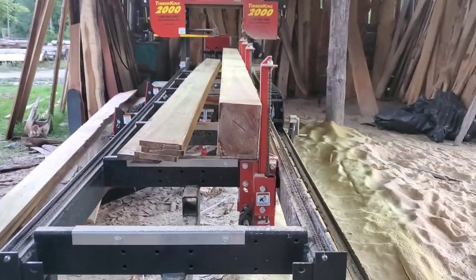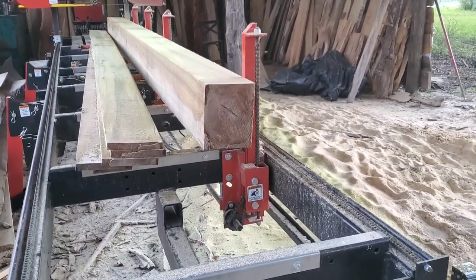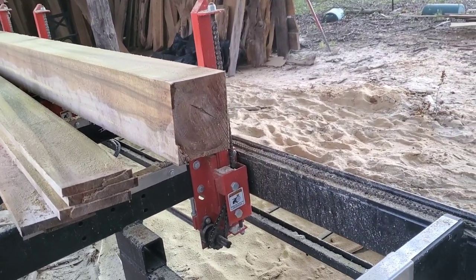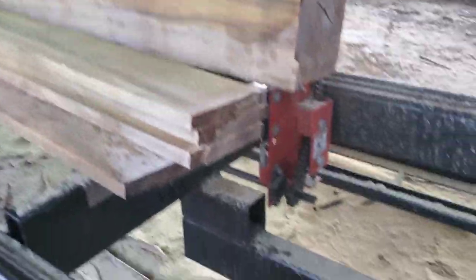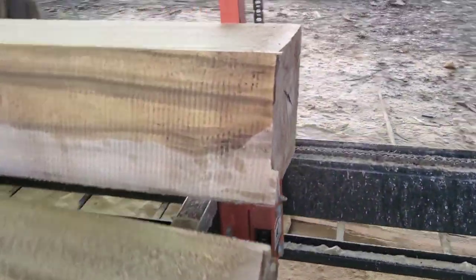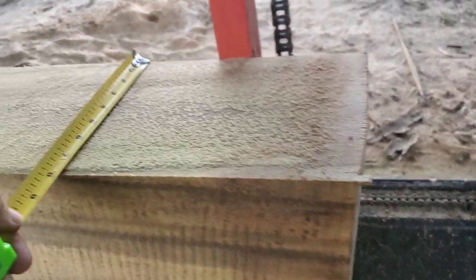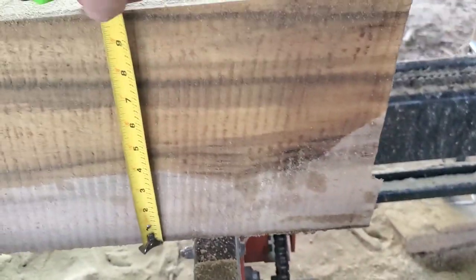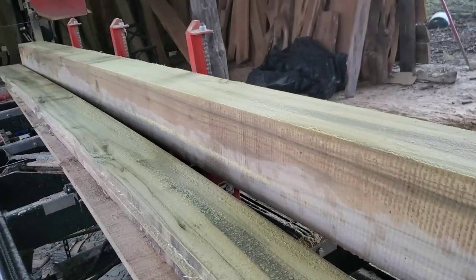Okay, so beam complete, all squared up, pith pretty darn close to the center. Now, it favors the top side there a little bit more than the bottom side. Not too overly concerned about that. But it is close to the center. Dimensions, right at 8 inches by 10 inches. And the overall length of this is 15.5.